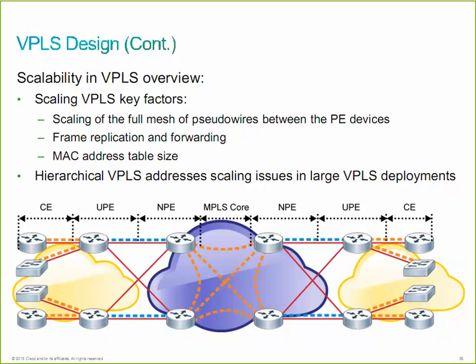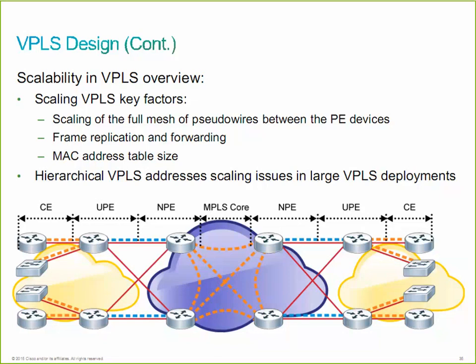And the last thing, and really one of the biggest considerations, is designing the MAC address learning aspect of the VPLS provider network. PE devices need to be capable of managing MAC address tables for lots and lots of customer devices, and on top of that, lots and lots of customers. Much more than, say, a typical enterprise campus switch managing just your local Ethernet devices.